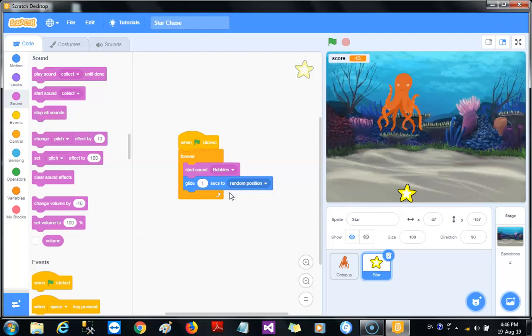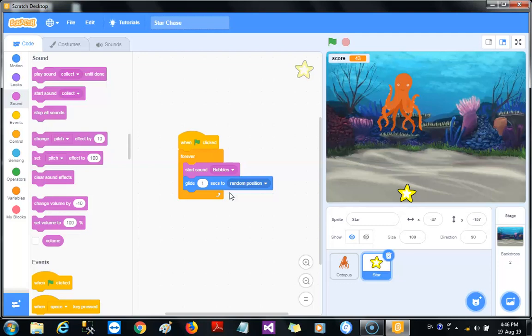In the meantime, I think we should go on to something different. I'm proposing we could increase the star's speed.